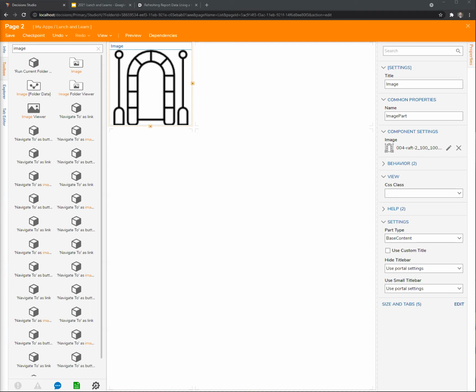If you don't want to do it in cells, then I would assume, if we look under view, you can apply a CSS class. So I would think that you could write some CSS to control this as well. Okay, cool.